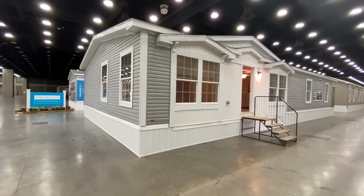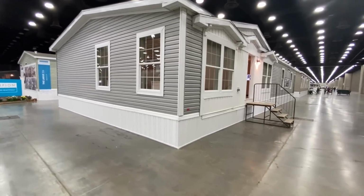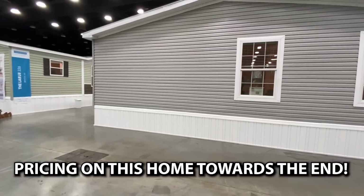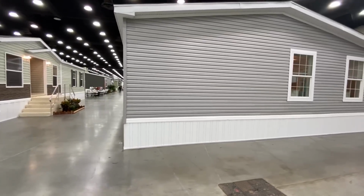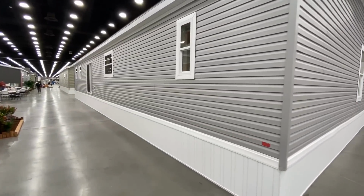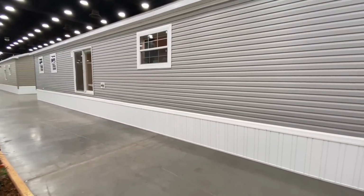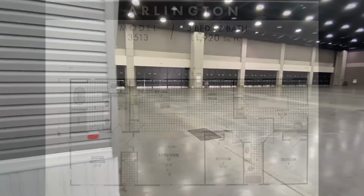But I really like the front of this home. Check that out. It's unique, it's different. We're finna go on the inside, but let me just give you a quick look at this. Actually, I'm gonna walk around to the back so we can get a back shot of this house. Haven't been able to do it on some of the others. So, gonna take full advantage right here. So we got a sliding glass door, several windows down through there. All right, let's head back around to the front and check this thing out.